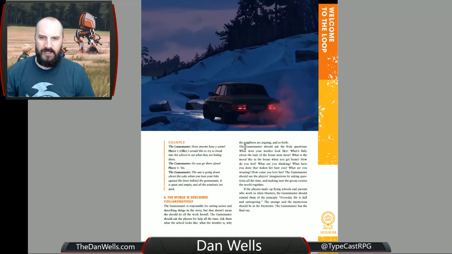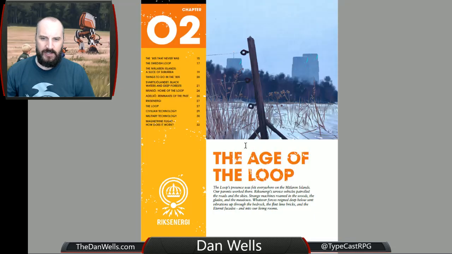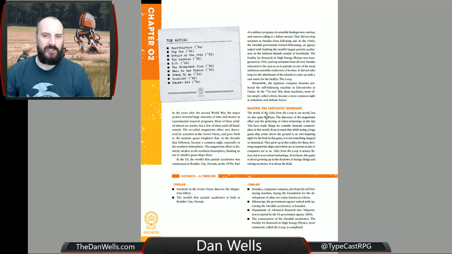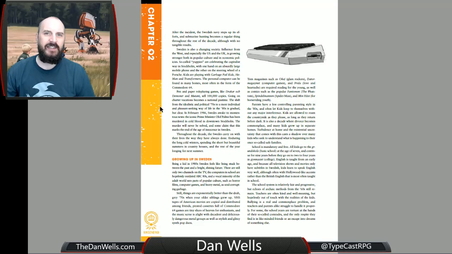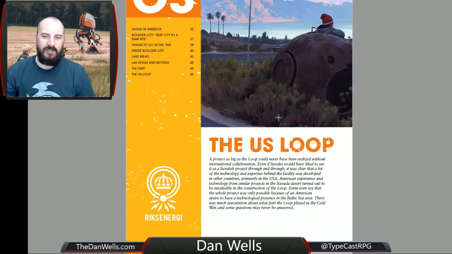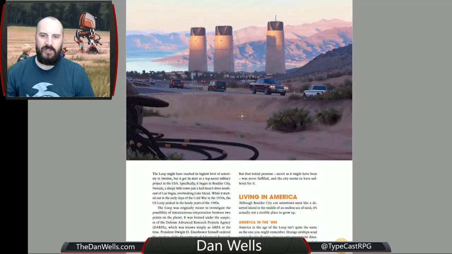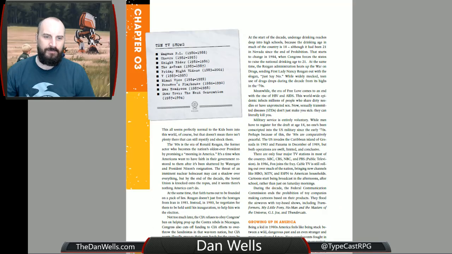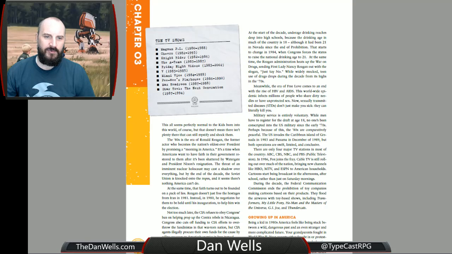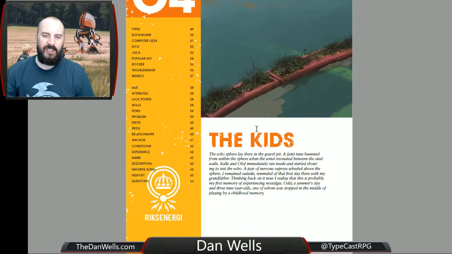So anyway, I want to show you the character creation system. Okay? Now, Chapter 2 goes through this enormous thing, all this world building of what it is like living by the Loop. And then Chapter 3 does the U.S. Loop. What is it like over here in New Mexico? And there's been new art prepared for this as well. But then we're going to skip to the kids.